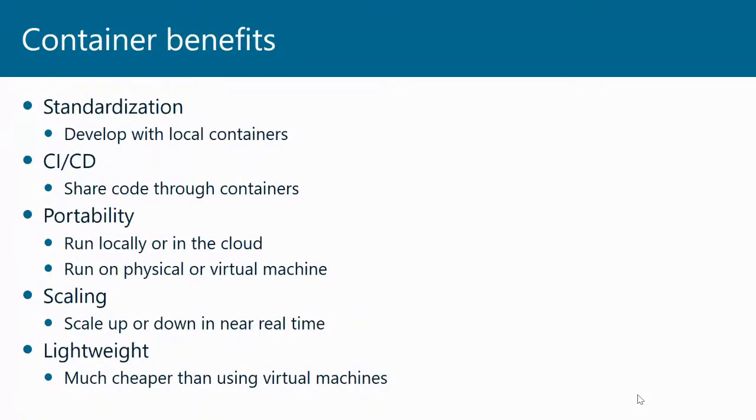All right? And here are the benefits of containers. This is about as far into Docker as I want to go, and then I'm going to show you Docker Hub to give you an idea of how ubiquitous this is. So the benefits of containers are standardization. You can develop with local containers. CI/CD, exactly what we're talking about in this session. You can share code through containers, and that's literally one of the big things that I'm going to show you right after I finish this slide.